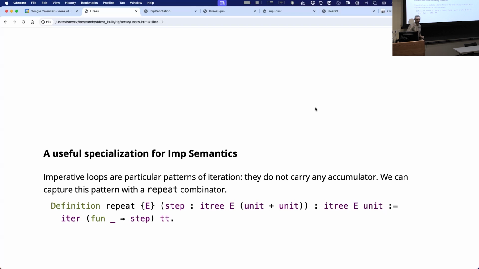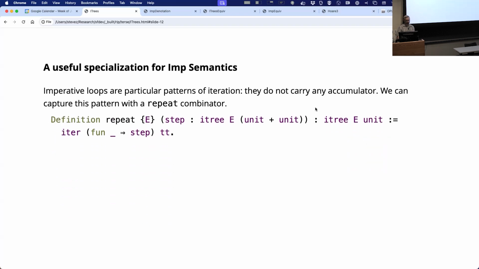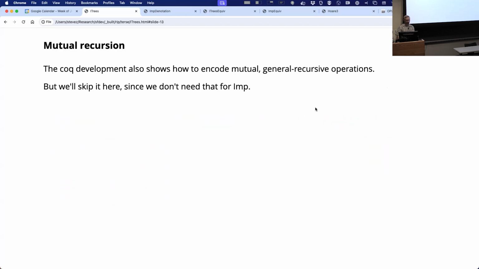And we can specialize all of that to just repeat. So this isn't strictly necessary, but it makes the code look nice. And I'm not going to dig into it here. You can also express mutual recursion in a nice way. And if you're interested in that, come talk to me later. But I'm going to skip over it since we don't need it exactly for imp.